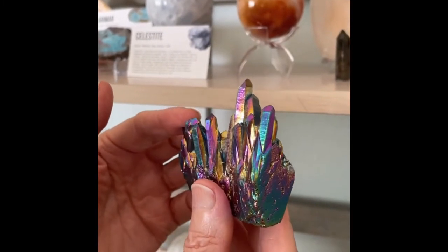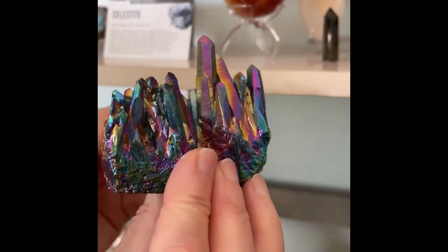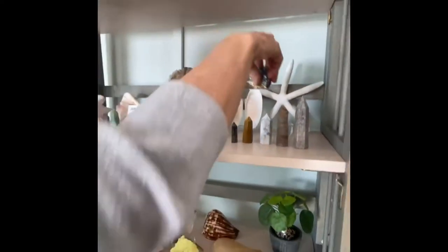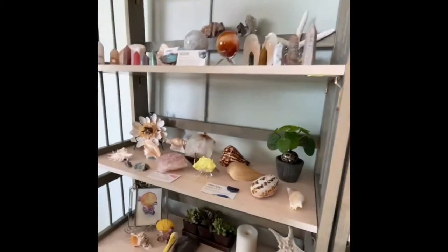So this is real quartz that was heated up, and it turned these colors by a human, but it is a real crystal. I love it. So that was the first and second shelf. Moving down to the third shelf here.